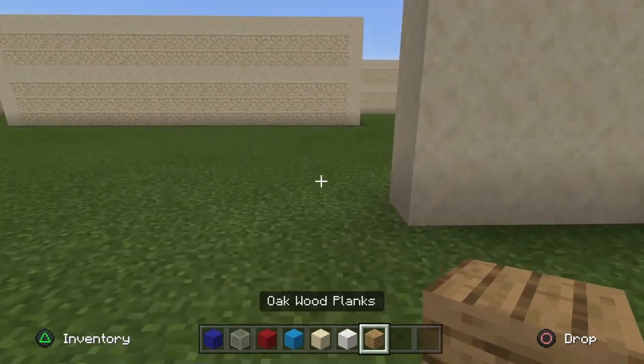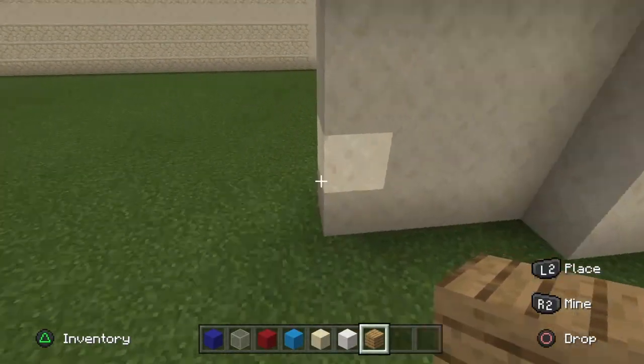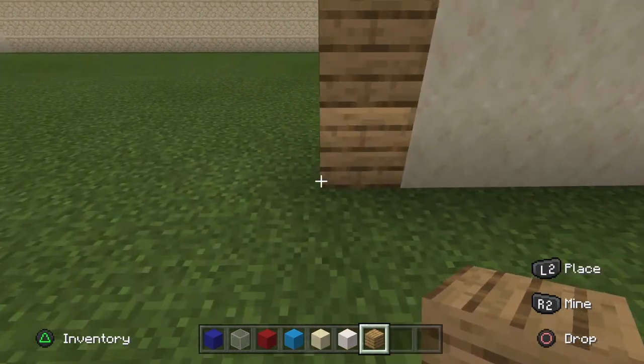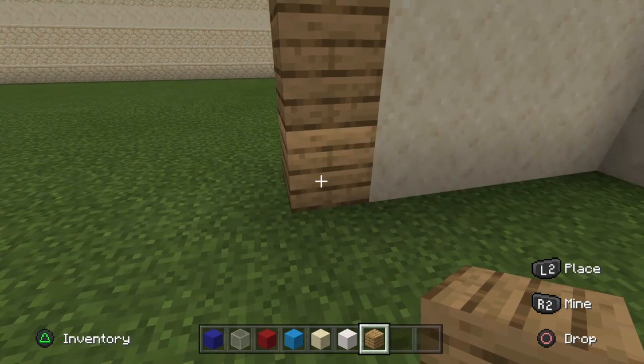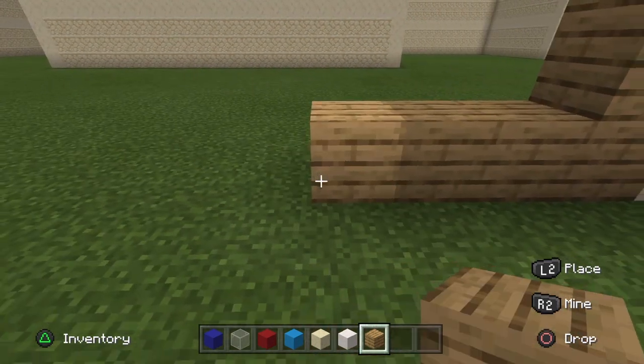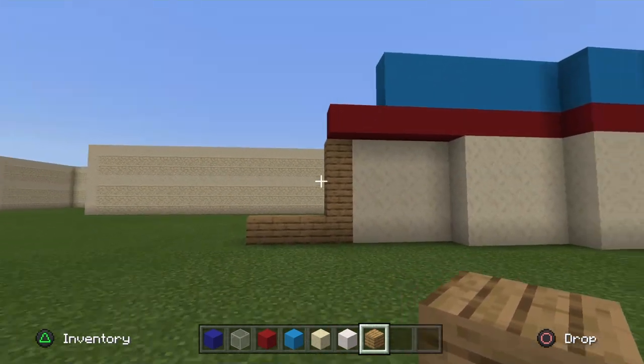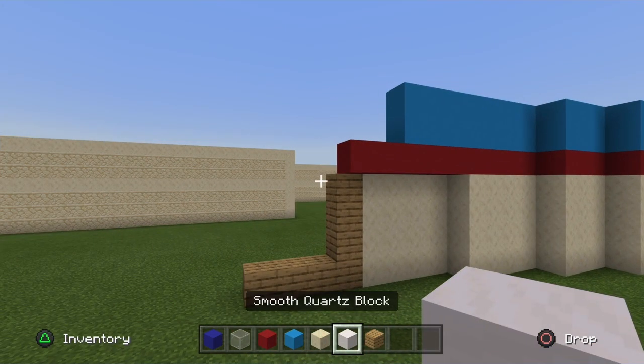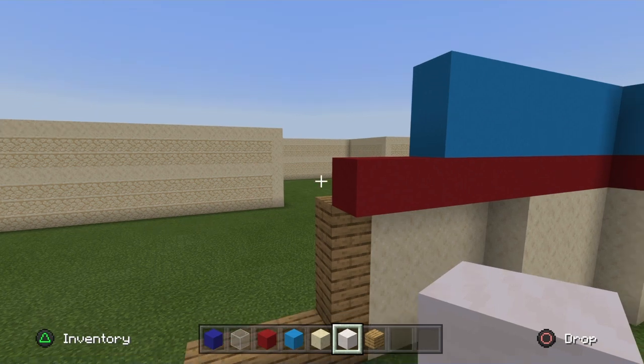Here we go. So just beside, to the left of your sandstone wall, we're going to go up 4 blocks with our planks. Then we're going to drop down, and counting from here, not this one over here, we're going to go 1, 2, 3, like so. Now we're going to leave that backwards L for now, and take a little break from that. We're actually going to start on our cinema signs, so the ones that tell you which movies are on and things.